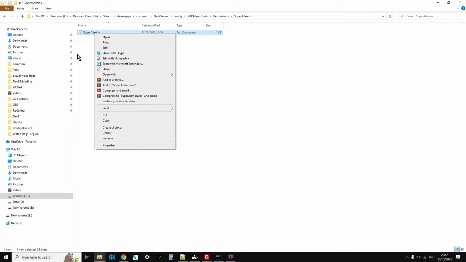And what you need to do is in this file put your Steam ID and any other Steam IDs where you want people to have admin access, each on a new line. Now, I'm not going to show you because it'll have my Steam ID in it, but you would edit it with Notepad++, and put it in.